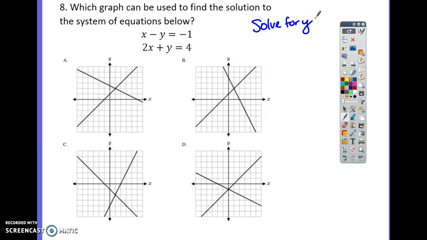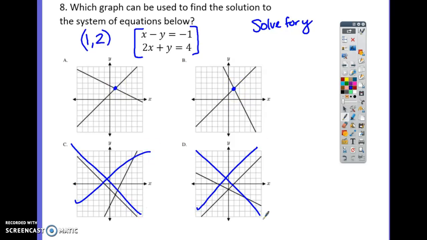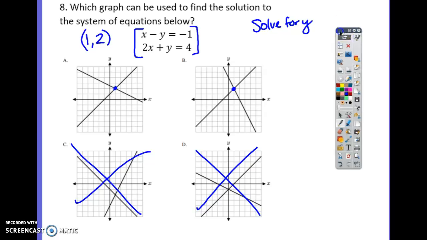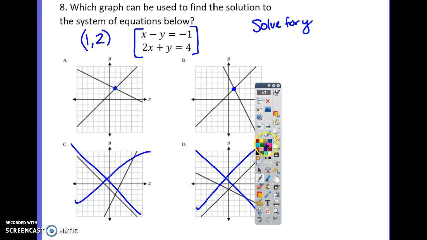The only thing about this one is that two lines, look at A and B, both cross at the same place. So if I was to do matrix on this, which I can, and I did, the solution is 1, 2. Okay, if I put this in matrix, the solution is 1, 2. This one's at 1, 2. This one's at 1, 2. This is not the answer. This is not the answer. So now I'm left with, I still have to solve for y. Right? So tomorrow you can start it by doing matrix, and then you can see if there's two answers that you need to solve for y.